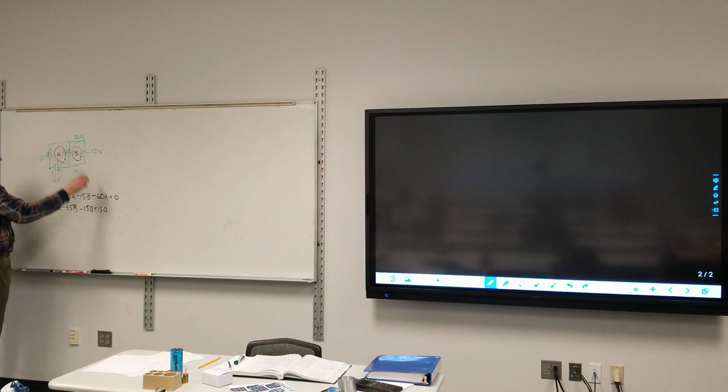So we'd have made a careless error. For A's in the top one, this is 5 times that. So I'm just going to multiply this bottom equation by negative 5. So I have 75A minus 15B equals negative 6. And then negative 75A plus 450B equals negative 60. And so I have 435B equals negative 66, so B would be negative 66 over 435.